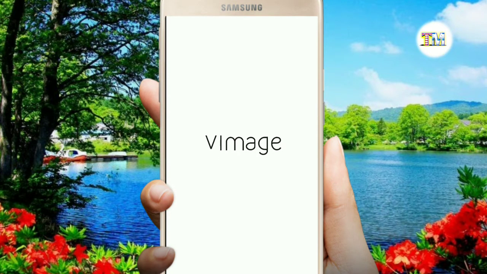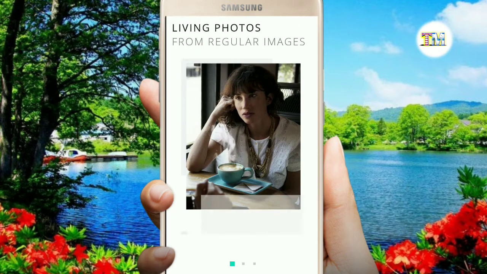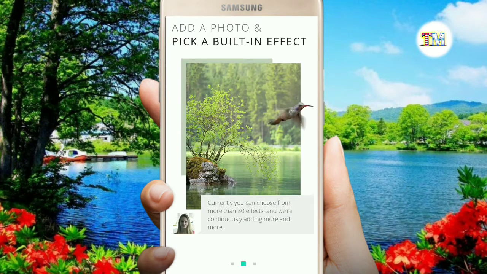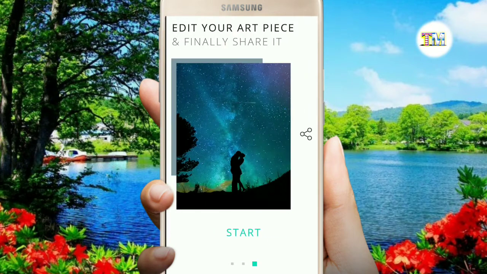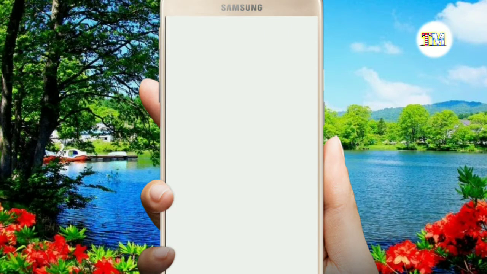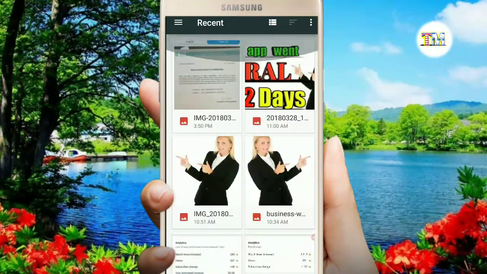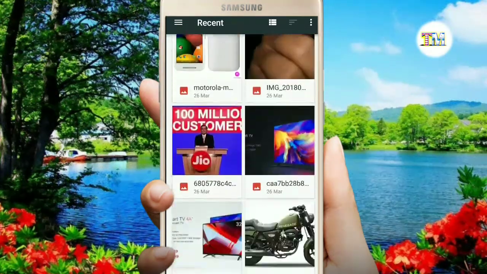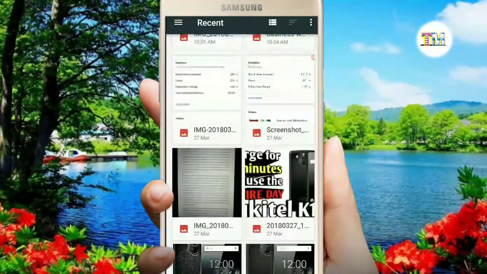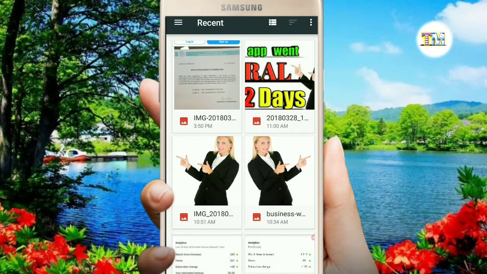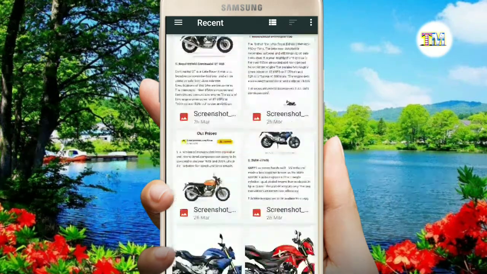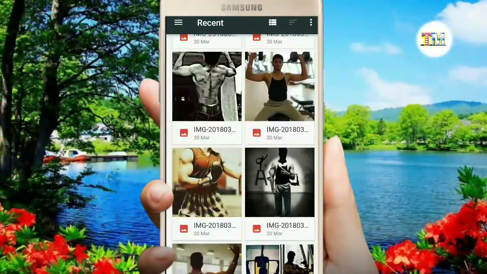Vimage means video image. These are the interfaces which you'll get on opening. And here your gallery or your pictures will be opened. You can choose the picture which you want.